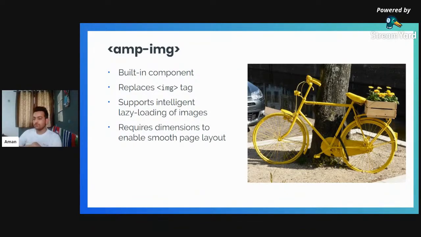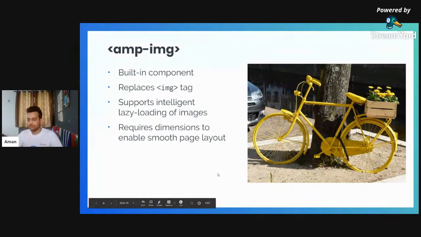Then automatically, AMP has a beautiful way of doing everything in every single component that you insert. On many websites you will see that there is lazy loading. Lazy loading means when the image is being loaded, it doesn't load in pixels, it loads in blur mode. AMP has this built in. When you include AMP images, this lazy loading happens automatically. Cool feature.